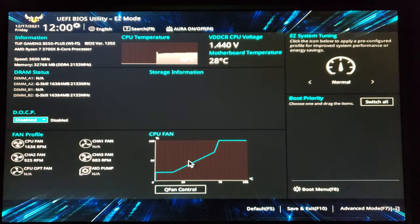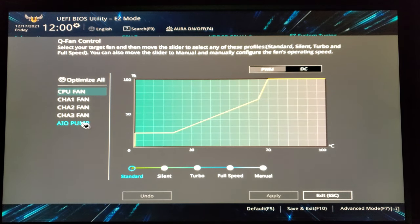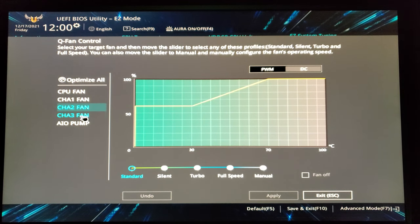Obviously over here you do have your current setting for the CPU fan, basically the thresholds that will trigger faster speeds and RPMs. And if you go ahead and click on QFan here, you can actually go ahead and observe those particular graphs for each one, and this can absolutely be changed. Just below you do have a couple of little predetermined settings here to actually make one go a little full speed. Manual, obviously, so you can go ahead and drag these things yourself, as you can see here. Or you do have some options here for silent, turbo, and of course, additional options. Once you actually do hit the apply button, I think those fan speeds will actually start to kick in. Up here, you also do have the option to switch between DC or PWM 3-pin, 4-pin fans as well. So go ahead and hit escape.